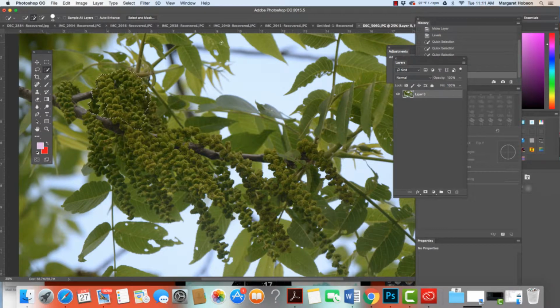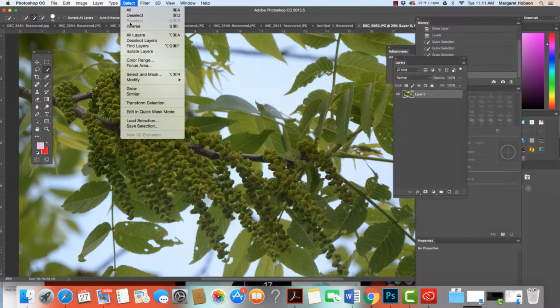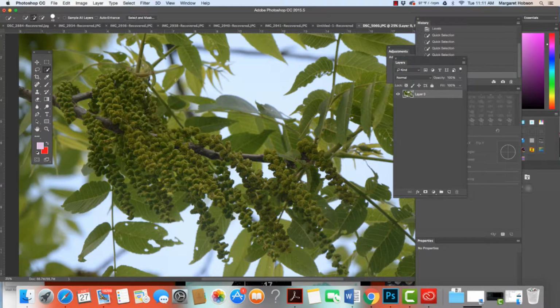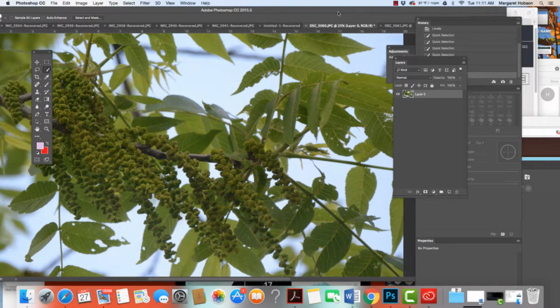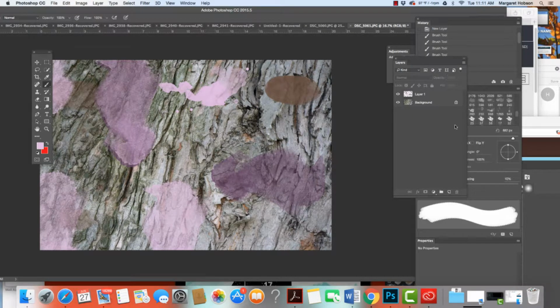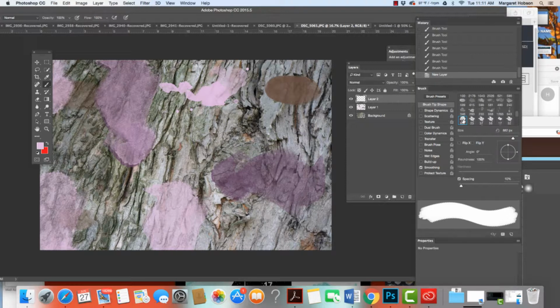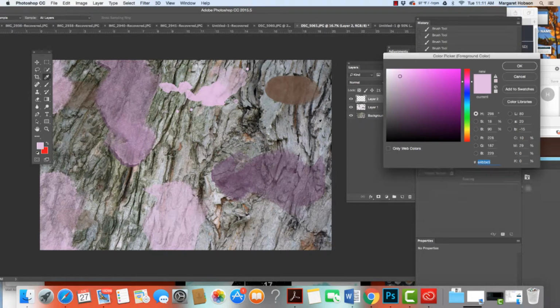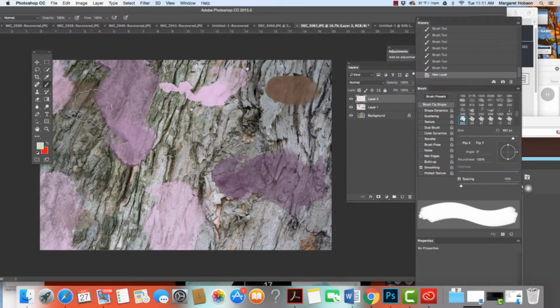Beautiful. Now, this is the story. I'm going to say select, deselect. Okay. Now, I can go back to the one that I was working on right here, and I can grab my brush again. I'm going to create a new layer, put this one in a new layer, and I can see here is that little thing that I created. It's 882. So I'm going to turn this green. Let's make this green. I'm going to hit OK.